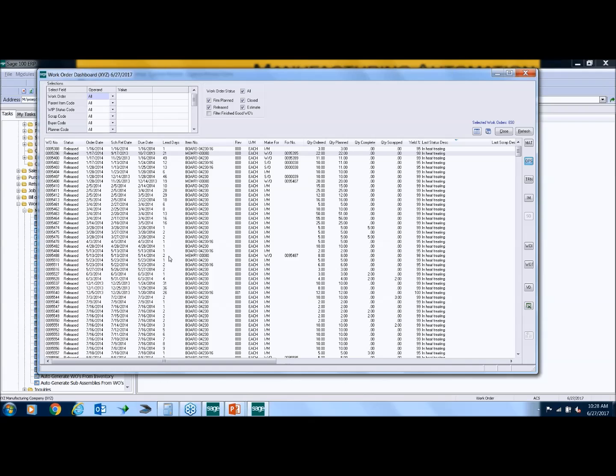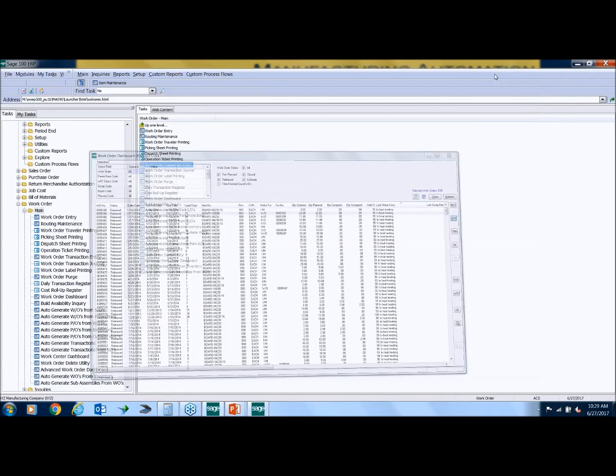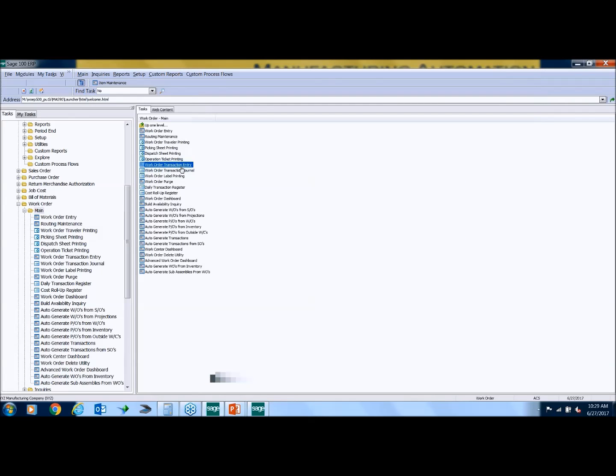Once again, it works a lot smoother and cleaner with WOScan because coming in here and posting labor transactions can really be tedious. A lot of people that use work order seem to want to use either the automatic or the backflushing method because of how tedious it can be to process labor manually through work order and transaction entry.